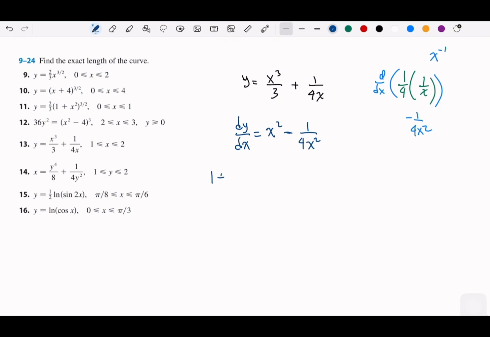Now I will write 1 plus dy/dx squared. So I will take the squared. It seems a little bit long, but actually, if you write slowly, you will see the pattern. And this is, I think, most of the tricks that for many exams among universities in Taiwan, I see the same patterns. Okay? So this 1 plus, and then if I take the squared here, let's just go one by one, using the quadratic equations, you can expand the equations.